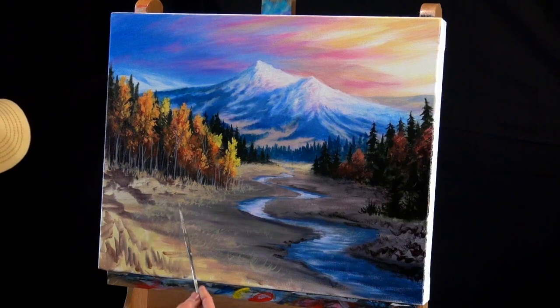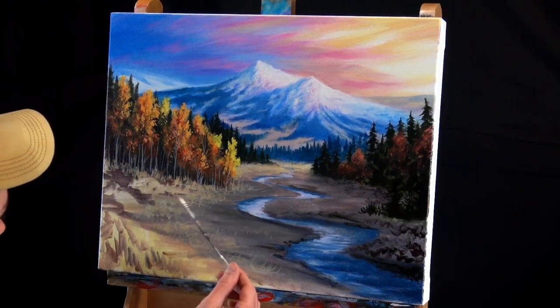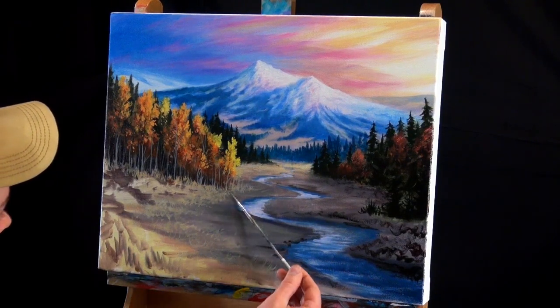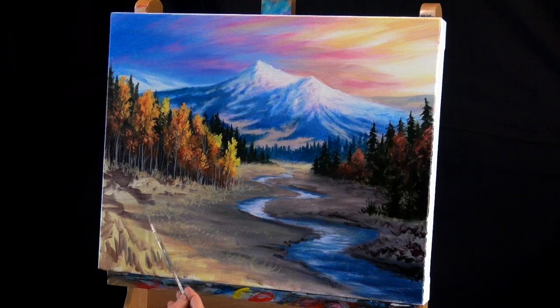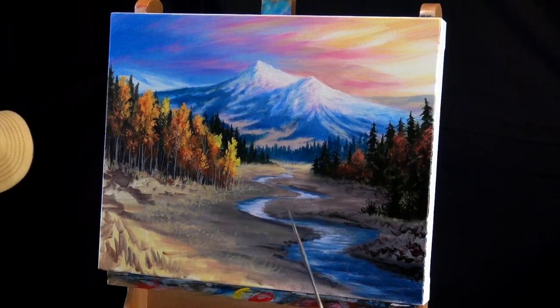And this is so painstaking, so tedious. But once you do it a couple times, you kind of understand what it has to go through to get to that point of being very realistic. And it's a little easier. It's hard to do this the first couple times because it does take so long.